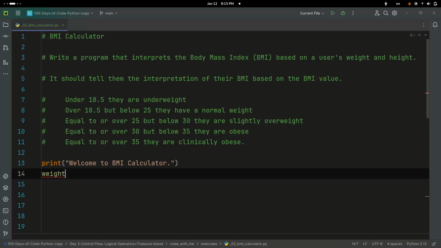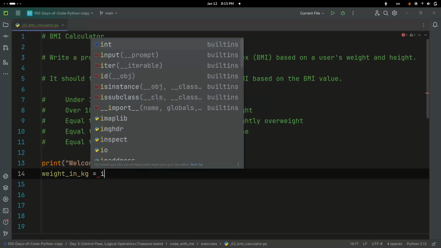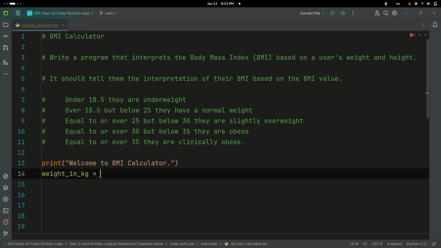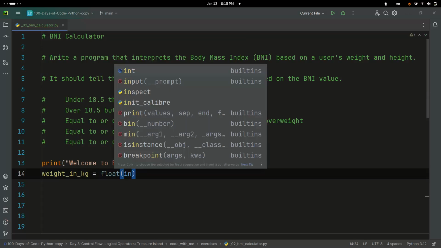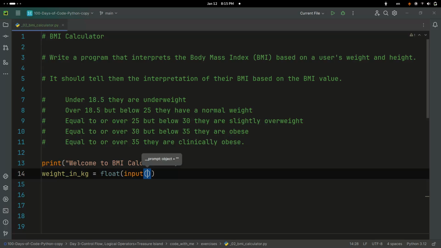So the same weight in kilograms, just gonna say kg equals. I'll do a float first. Input, enter your weight in kilograms, colon.